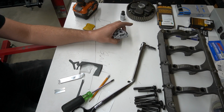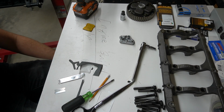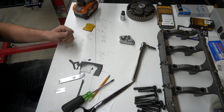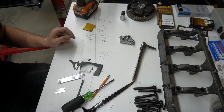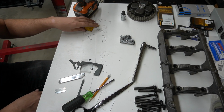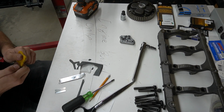And my vac gear is all ready to go. We are making some progress. I think it's probably gonna be about it for stuff before I can start assembling the block. I want to get the transmission stuff prepped because I'm planning on getting everything in there at once. I'm ready to go. So let's probably just knock out the transmission next.